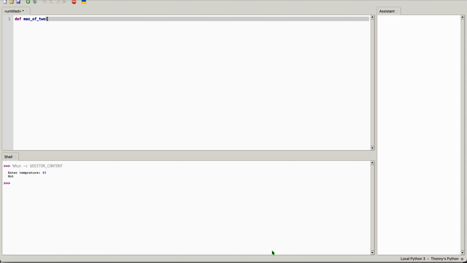Open up brackets and here write number 1, number 2, close the brackets, out of 2 numbers. If... I forgot the colon, so write if number 1 is bigger than number 2, then you have to return number 1.